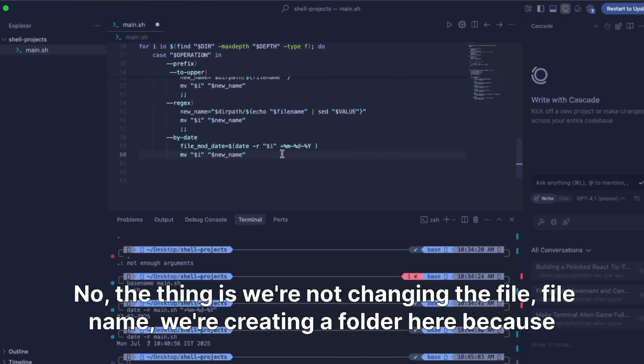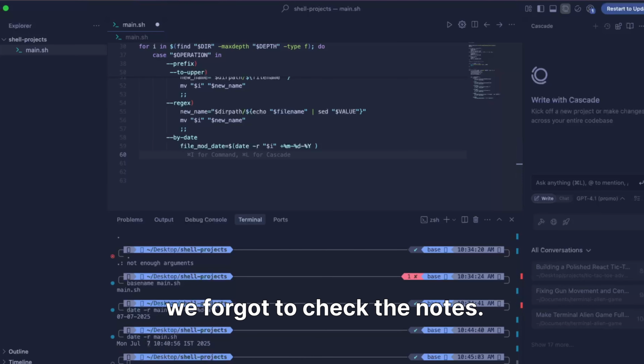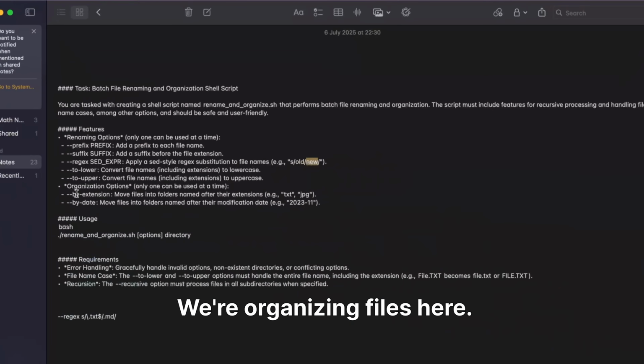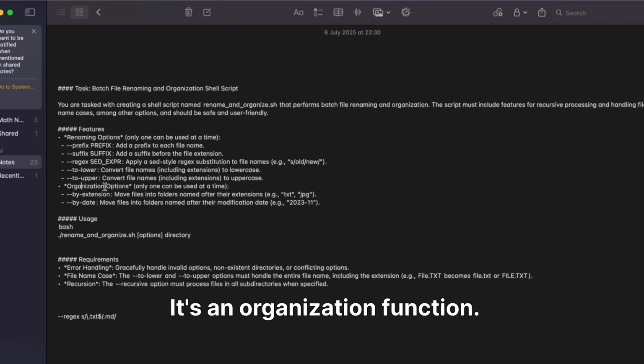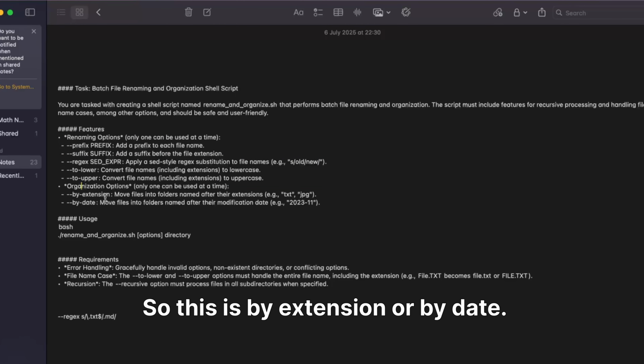No, the thing is we are not changing the file name. We're creating a folder here because we forgot to check the notes. We are organizing files here. It's the organization option, not the renaming option. So this is by extension or by date.